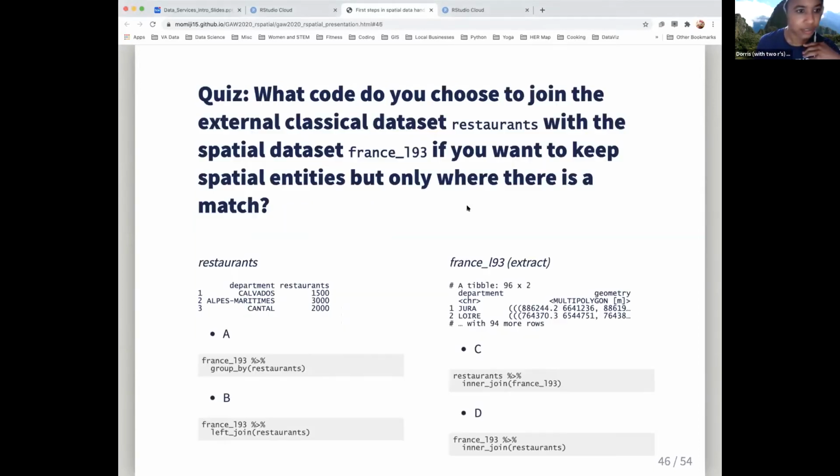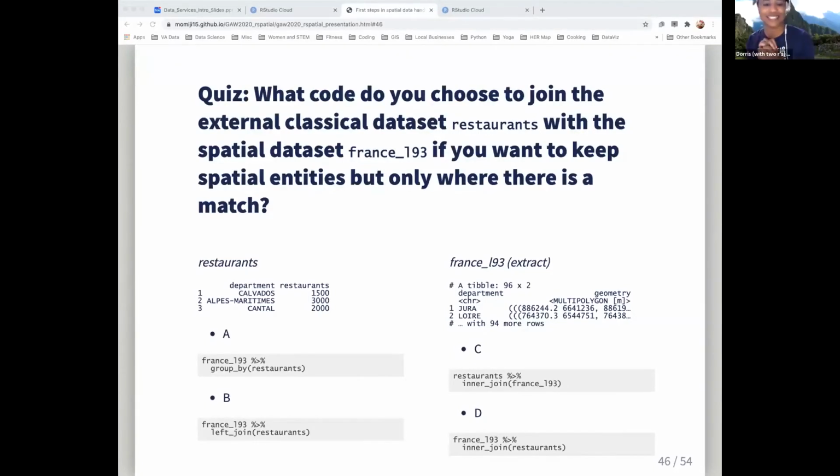Go next. Okay, we have another quiz. What code do you choose to join the external data set restaurants with the spatial data set France underscore L93 if you want to keep spatial entities where there is a match?